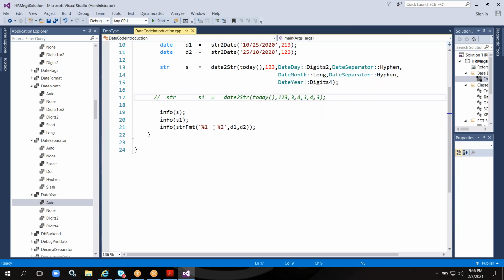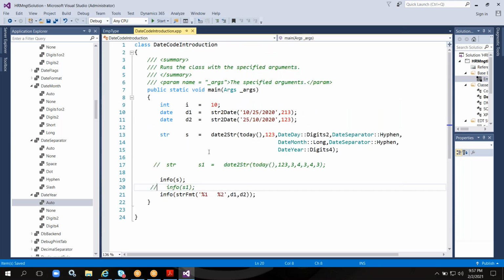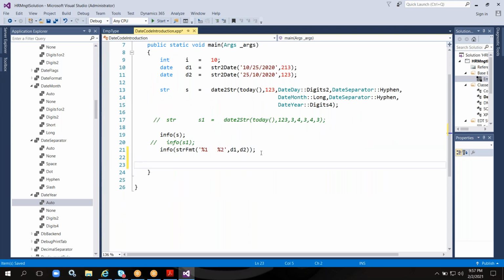Okay, so that is the syntax, and we can convert date value into string and string value into the date, by using the str to date and date to str functions. We have a couple of functions related to date, and here I'm just declaring one date value, date d equal to today.